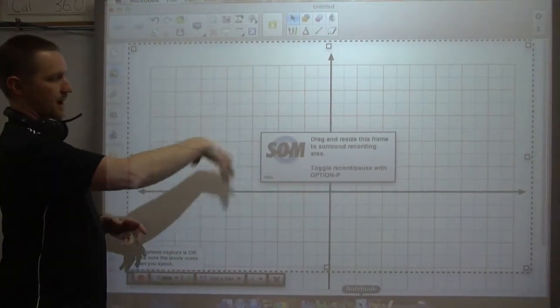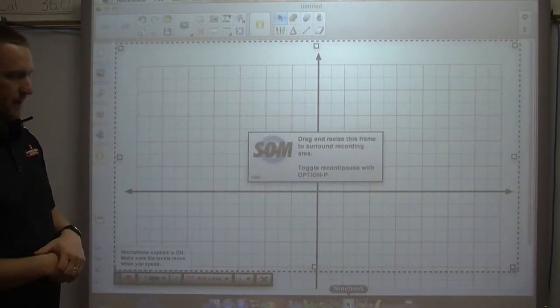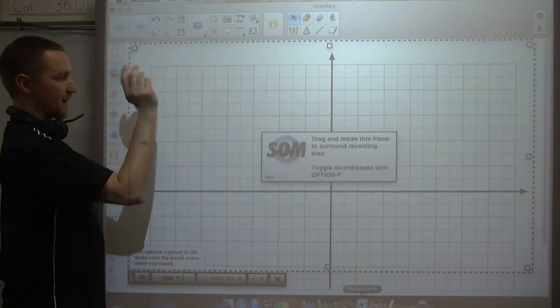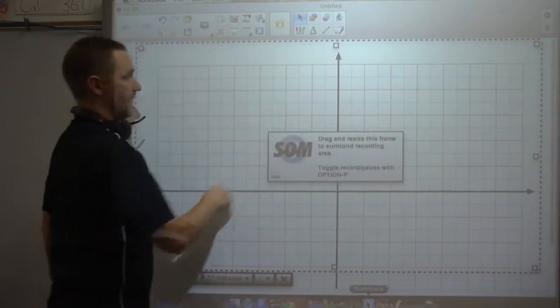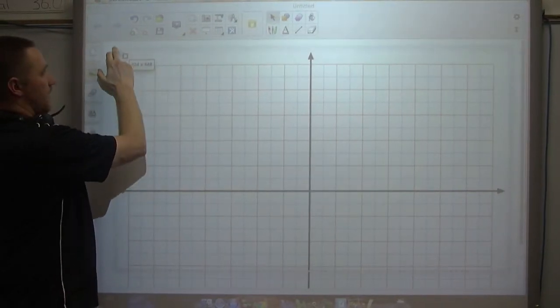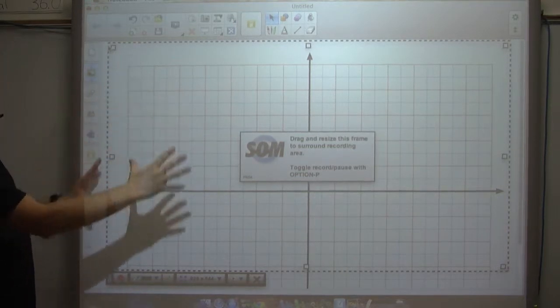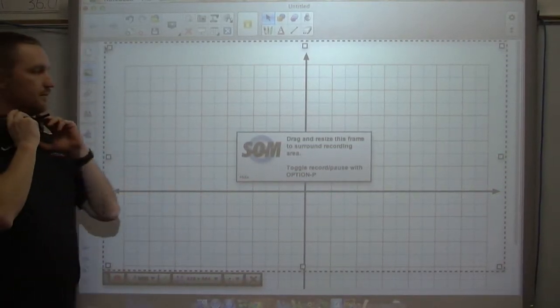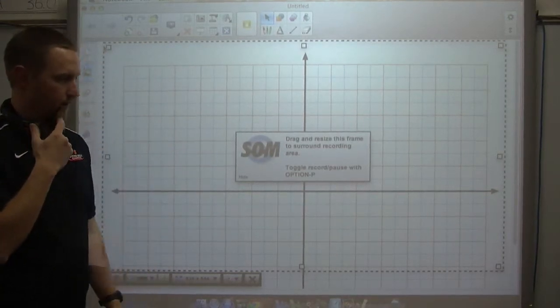And I have an xy-axis background because I'm going to do a quick explanation of how to graph a line. And you can see, after I hit that start record button, you can see the dotted line going around my screen. I can resize that how I want, how much screen I want shown. And as of right now, it's not recording yet. I'm just getting my screen shot ready to go. I have some wireless headphones on right now. I don't use the headphones, but I use the microphone part.